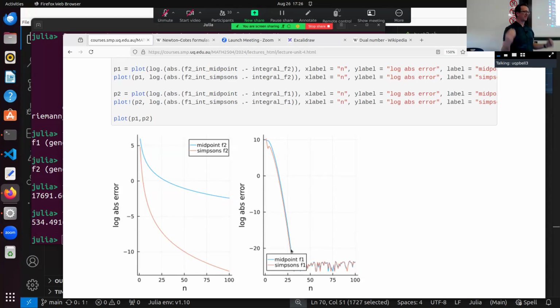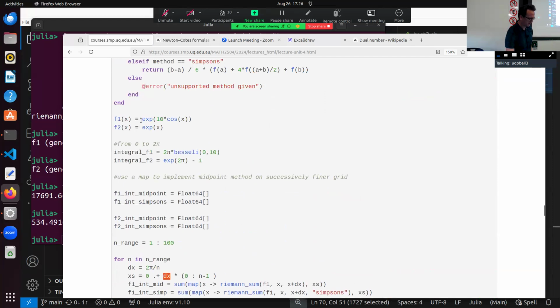So there's a lot of caveats with this stuff. What's the point I want to make here? It's not so simple to work out. You can do this asymptotic analysis, but the special case matters. What matters in particular for this function is that we have a smooth periodic function. So I've got a periodic function inside an envelope.